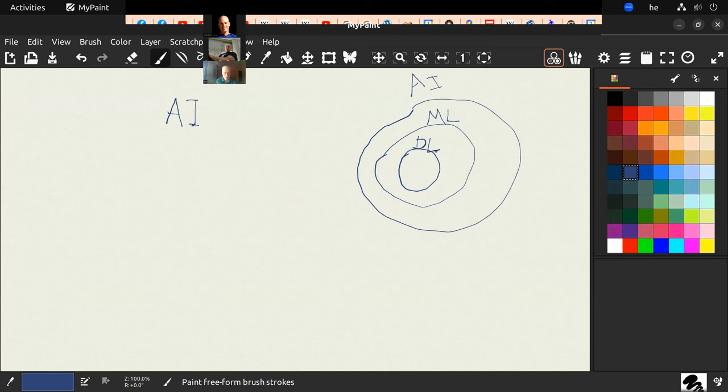Why do you call it deep? Never mind now. Because we use deep neural networks, but never mind. It's just a hype, basically. Deep learning is a technique for machine learning, which is the most successful one in the last decades. Many of the new technologies that we see that actually work are using deep learning.